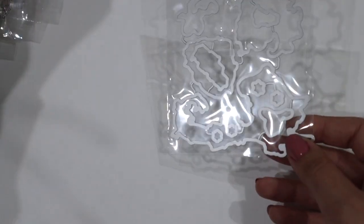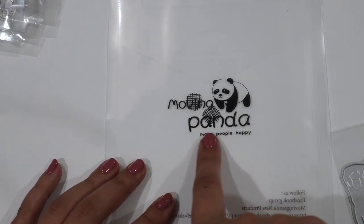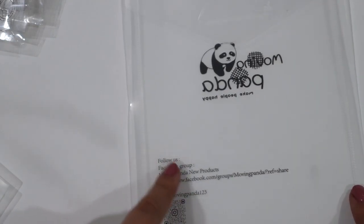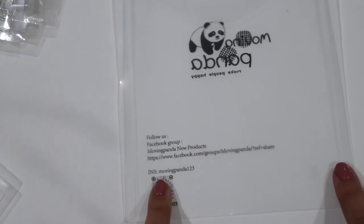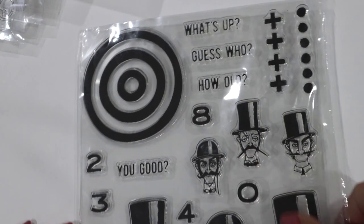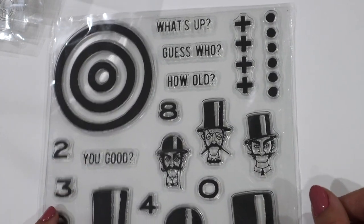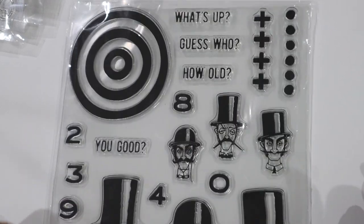Oh, I think this comes with the die. Yes, nice. Okay, so Moving Panda is the company. Here are the details. You can find them on Facebook or Instagram, Moving Panda 123. They sent me two of these packages where I can store all my stuff in. Darts. And then this is also going into the vintage elements.